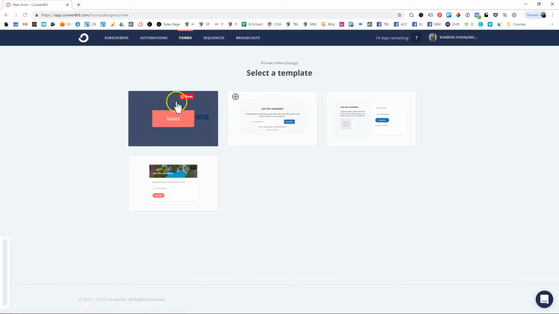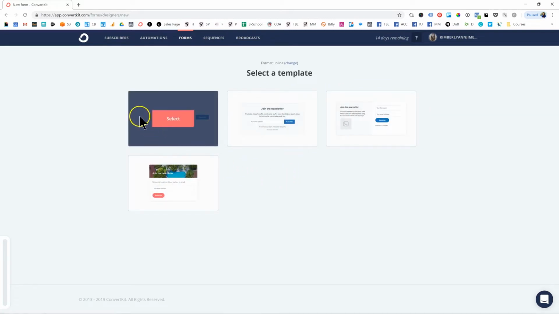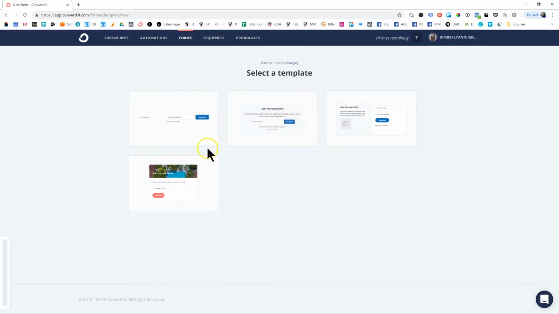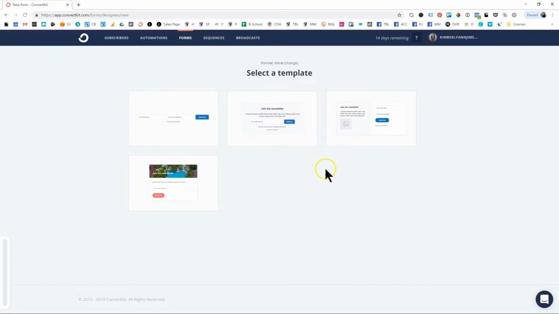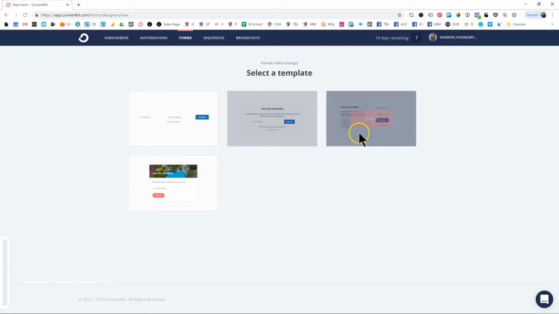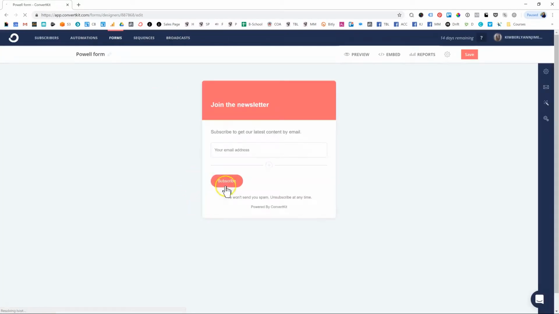Now, we're going to stick with the basics and assume that we're going to create an inline form. Now, there's some really simple designs that you can choose from. The first one is like a naked form, and it only has name, email, very basic. The other one is a little bit more design involved, and so you can choose the one that makes sense for you. For this one, I'm going to select this simple design, the fourth one, and again, you can play with this and change the design as you go.